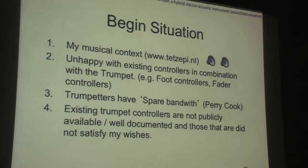My beginning situation: I already talked about my band, Tetzepi, and because music is always good to talk about, but better to listen to, let's hear something of that band.